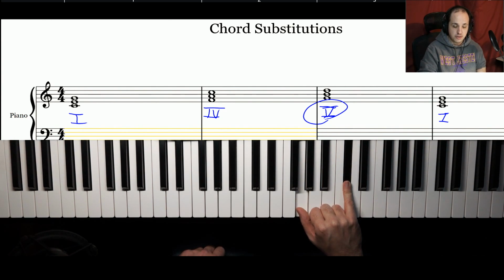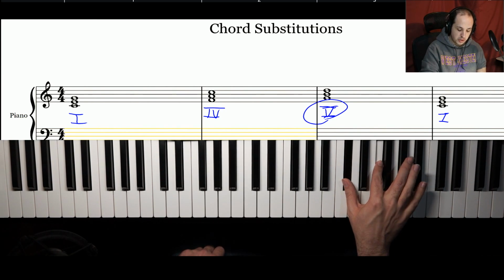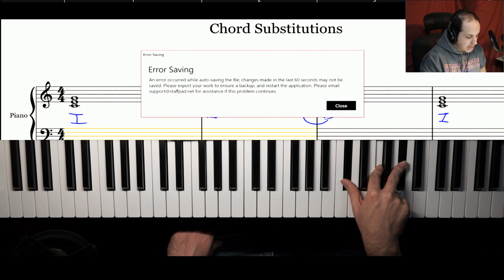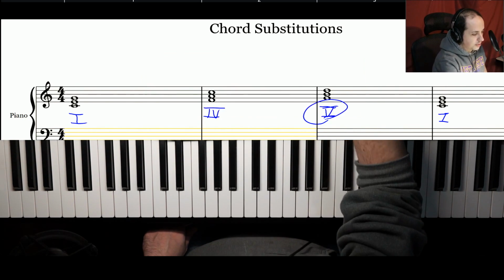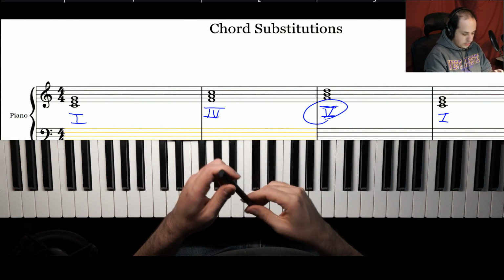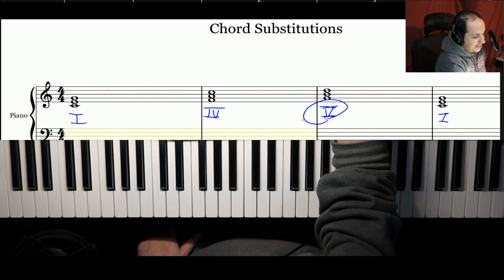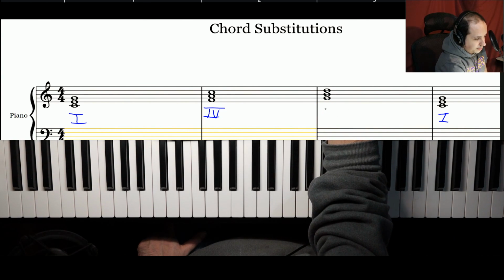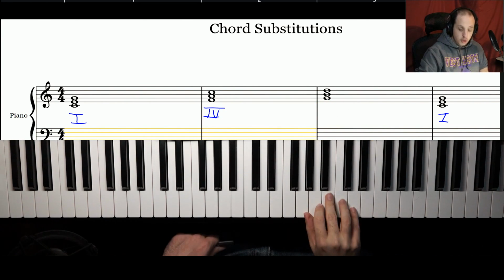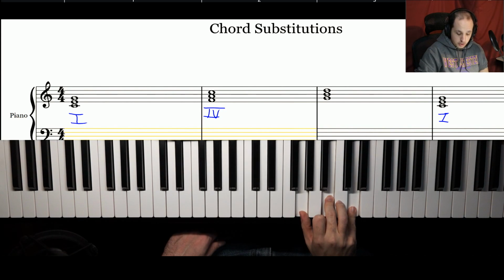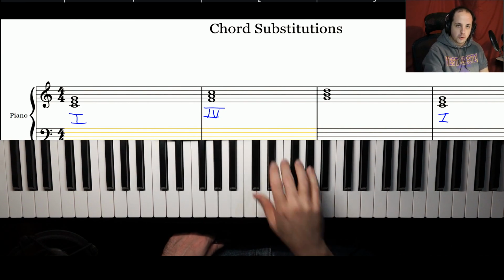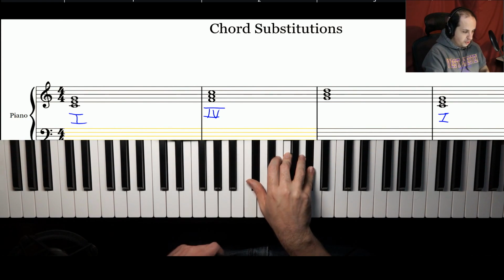Next, what you have to do is take that tritone and build a major chord on it, just like that. So what we have now, why is it doing that? Tons of computer stuff today. All right, hold on. So what we have now is, instead of the 5 chord, we have this D flat, or instead of the G chord, we have a D flat major chord.